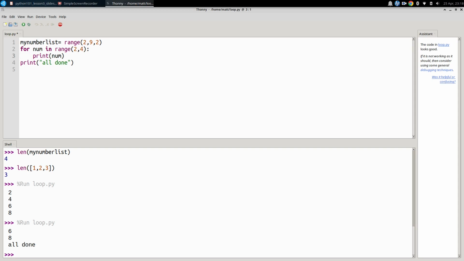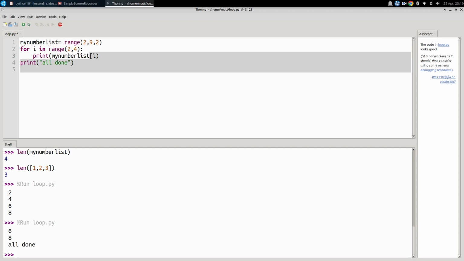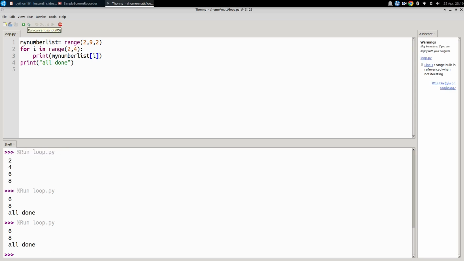To get rid of some confusion, let's rename the loop variable from num to i for index. Then we will get that number we want by indexing into myNumberList with our new index variable. So now we print myNumberList[i], and we're done. Let's run it again. We can see that we now have the same results with less code. At this point, you may be getting a bit confused with how the numbering works for indexes and ranges. Let's review that a bit.